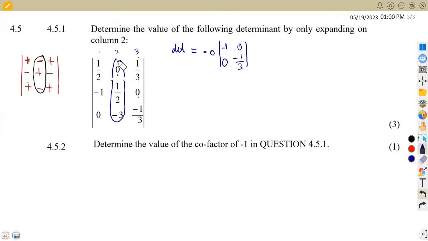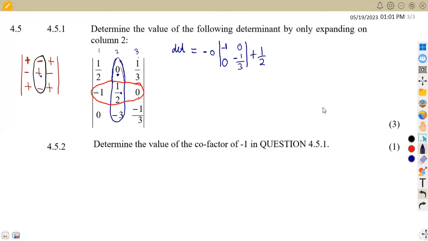Remember, we are following this row. So we started with a zero. We are going to move to a half. So we follow the sign that is affecting this half. This half is on the second part. It's affected by a plus. So meaning to say, this is going to be a plus half like this. Then you determine the determinant just like the previous part by closing the row where there is this half. Half is in this row. This is the row that contains a half. So you close this row and also the column. This is the column, as you can see, that is already closed.